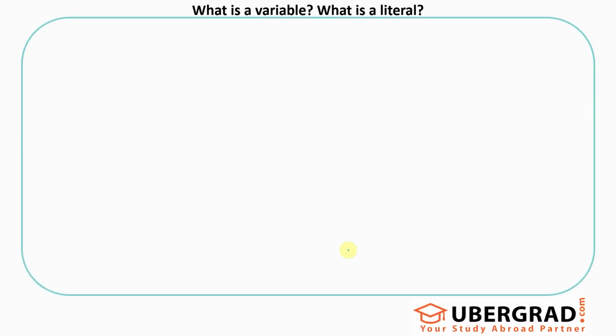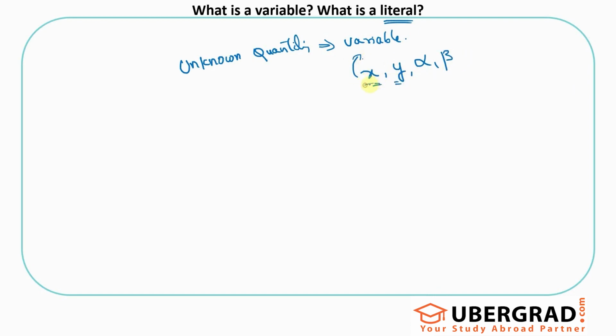One, we are going to get into some basics of algebra. First, understand what is a variable and what is a literal. An unknown quantity in a situation is represented by a variable, right? And to get a representation of a variable, you use a literal, that is, using a letter like x or y or alpha or beta. It doesn't matter what I use, these are called literals. But they are fundamentally variables. Using alphabets, English or Greek or anything, is basically the literal part. But anyway, an unknown quantity is denoted by a variable. I'll try to use the clues in the question to figure out the value for it.